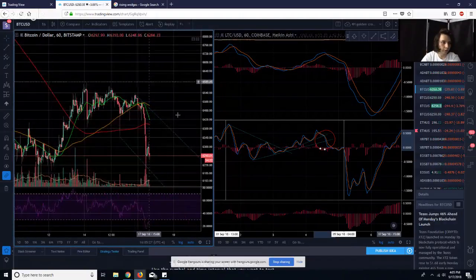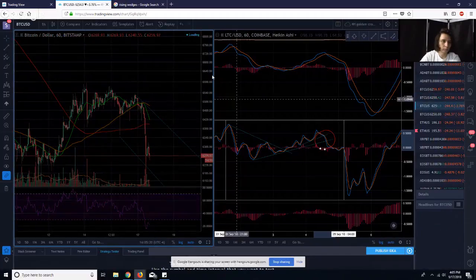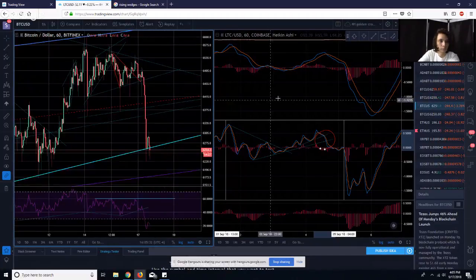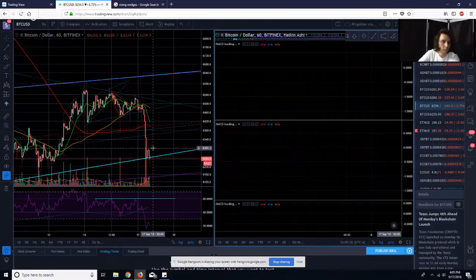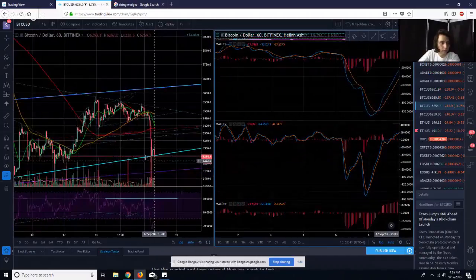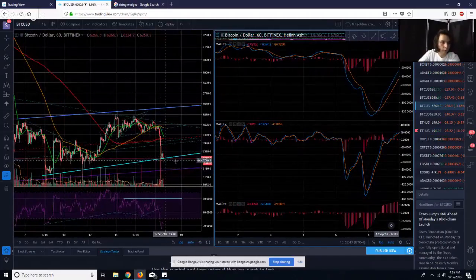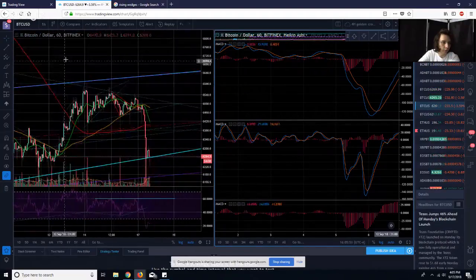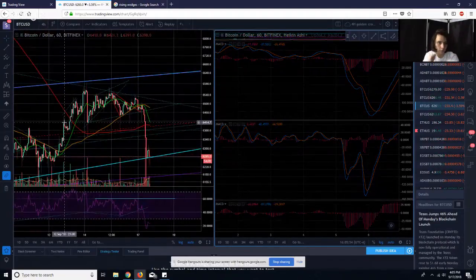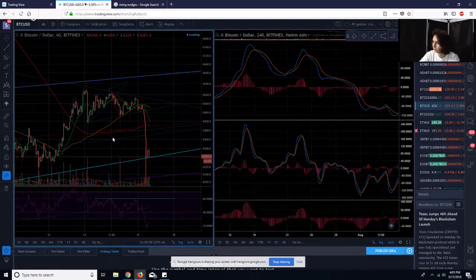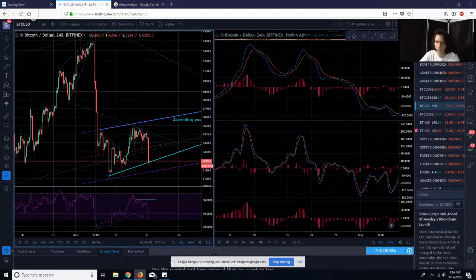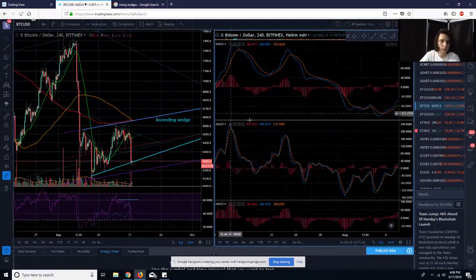All right, let's take a look at Bitcoin where we are right now. Right now, we're just kind of hanging around the bottom of this wedge. I think we're trying to get some support right now. We could hit the bottom of this channel though. That's also pretty likely. Take a look at the 4 hour. Yeah, for Bitcoin right now, right?